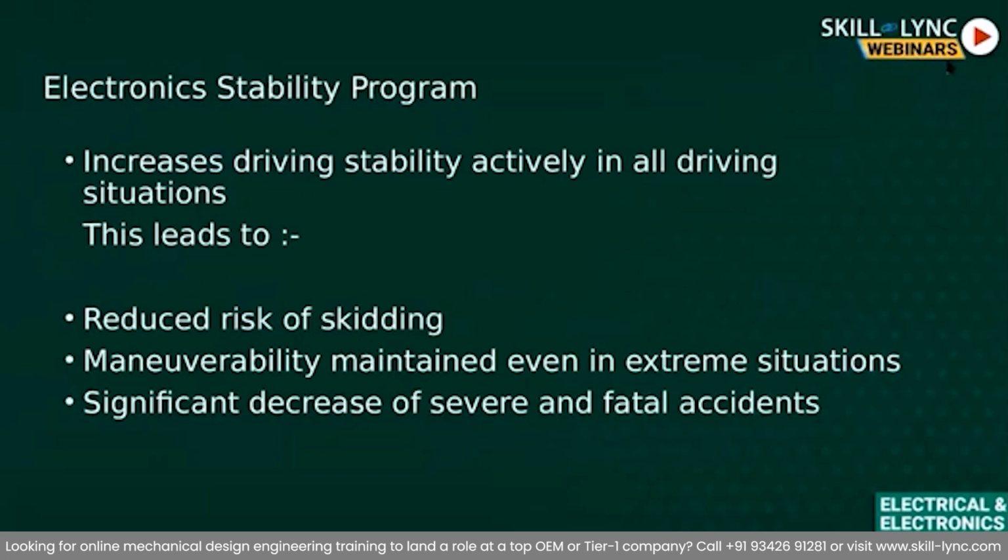In doing so, your car might lose control and skid, and due to this, you can experience an accident. To avoid such a situation, the electronic stability program is introduced. Electronic stability program increases driving stability actively in all driving situations. This leads to reduced risk of skidding, maneuverability maintained even in extreme situations, and a significant decrease of severe and fatal accidents.